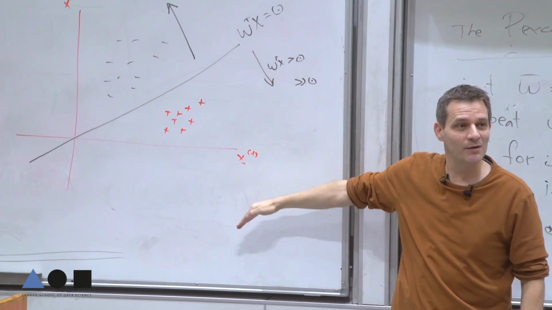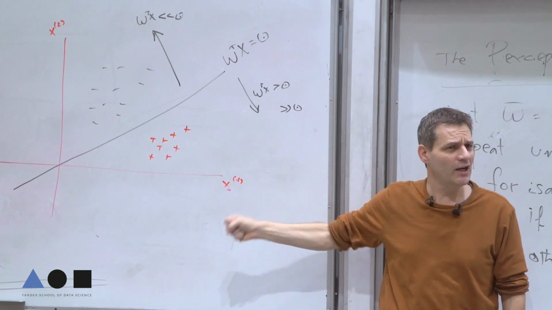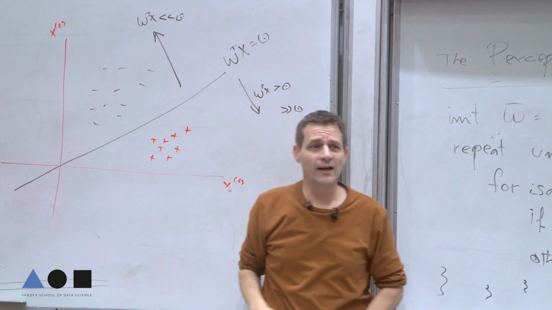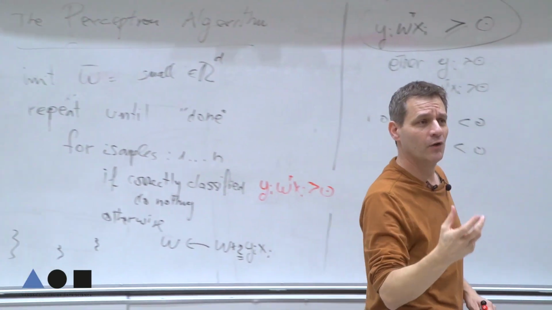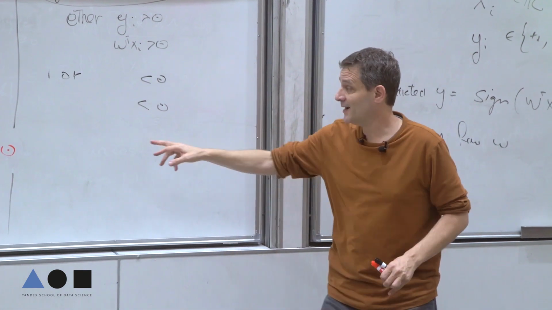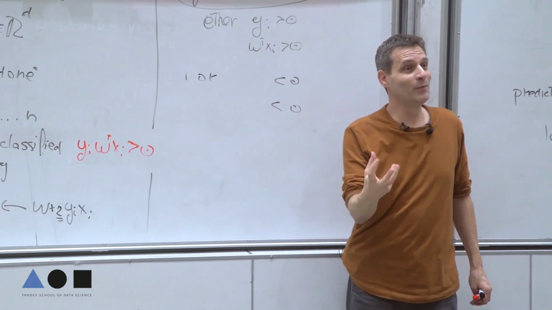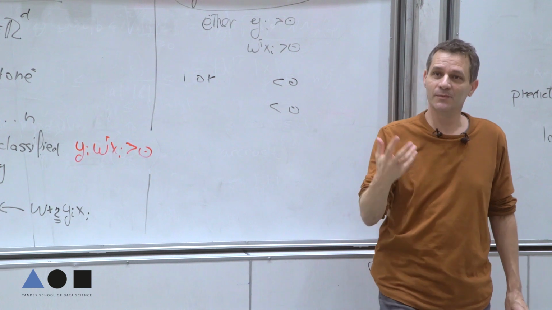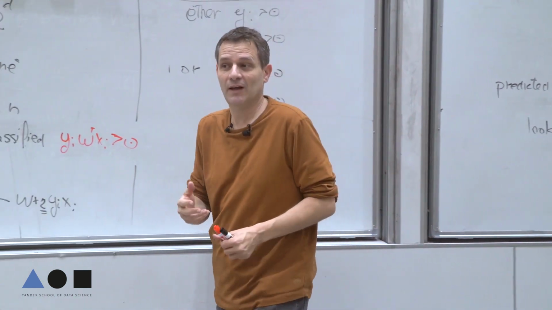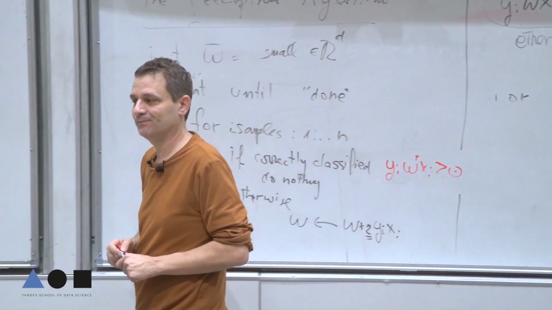If you're here, it's really, really positive. You should be really confident that you're in the positive class. And if you're there, it's really negative. What I'm trying to convey is that W transpose X, even if you only look at its sign, actually has more information than just the sign. It's not only whether it's positive or negative, but also the magnitude of how positive it is. And we're going to see that it's also important.